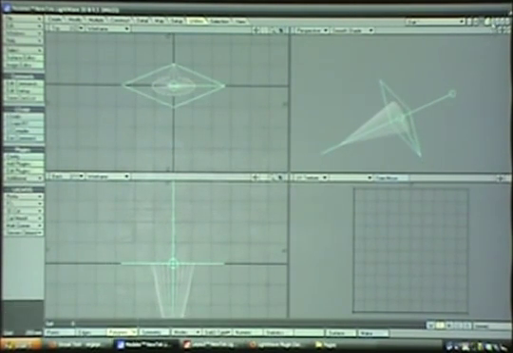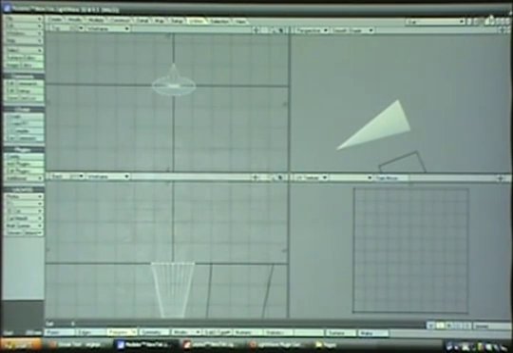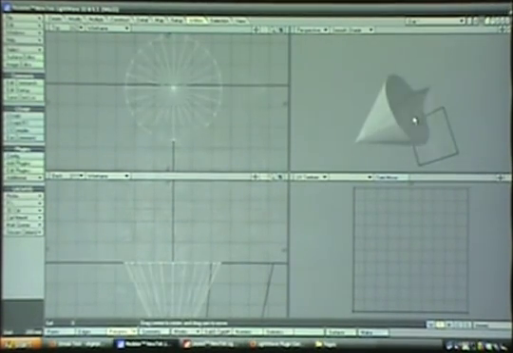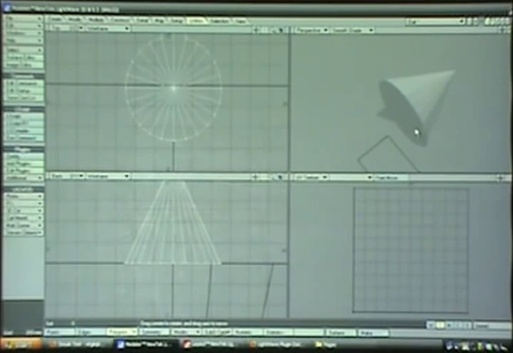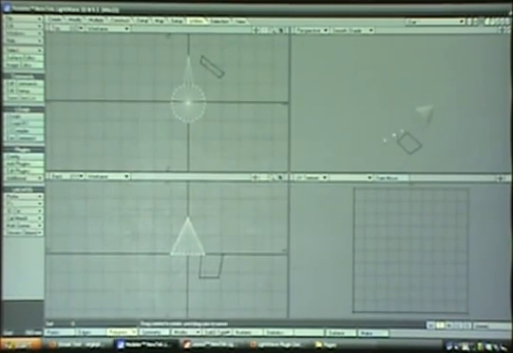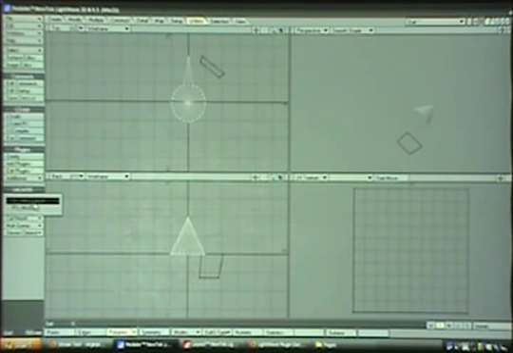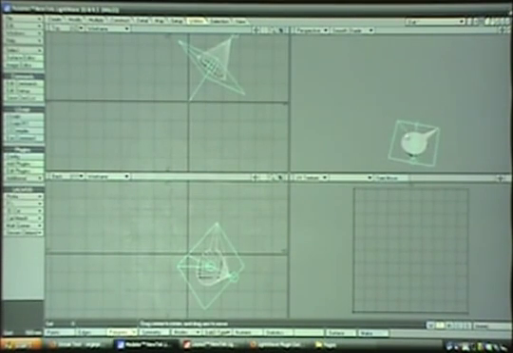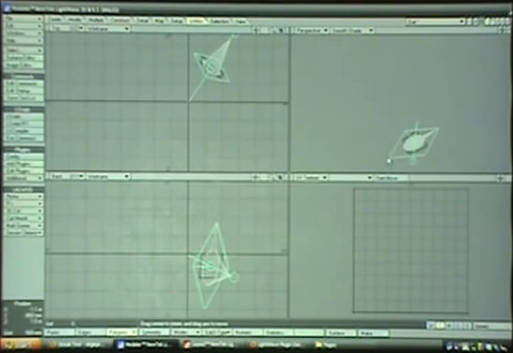Oh, somehow it still knew what I would. No, it did, I don't know where it put it. It just decided I'm going to put it somewhere. I think it actually put it on one of its own faces, is what it did. Okay, so there's our background. Now let's try it again. Oh, there we go. So now it's on the face, but it did it inside out.